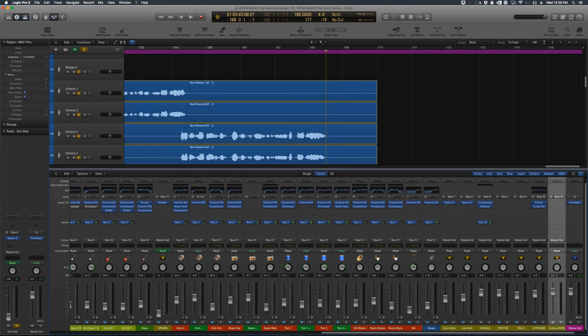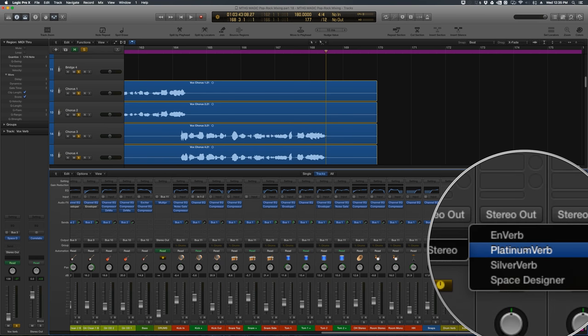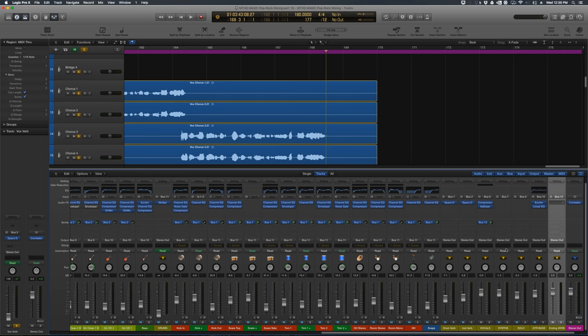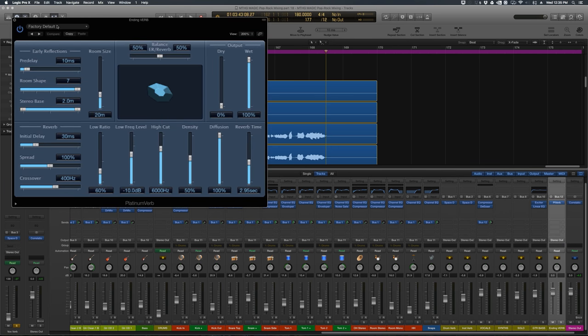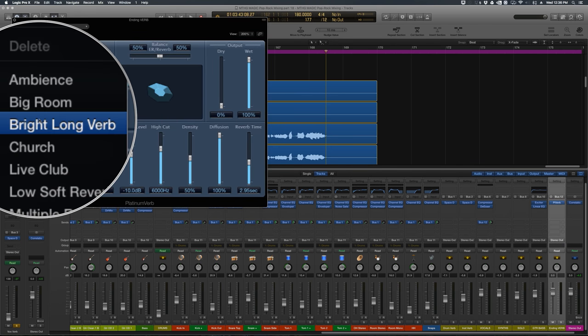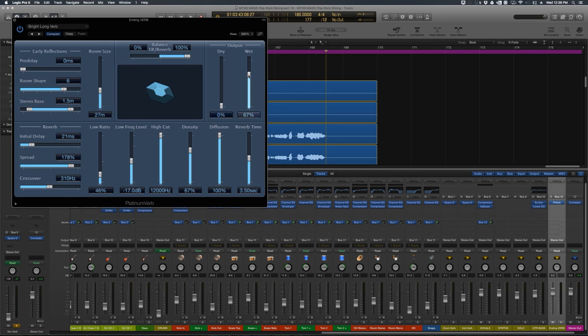The reverb that I'm looking for is a sort of shimmering, long-tailed reverb that doesn't have the echo that the vocal reverb has in it. I found in my tests before this video that the preset I really liked was actually in the Platinum Verb plugin. So let's go ahead and add Platinum Verb to this. The preset I liked was called Bright Long Verb. So I'm gonna use that and pull the wet signal all the way up, making sure the dry is all the way down. I pull the reverb time up a touch, the room size up a touch, as well as turn the spread option up a bit.